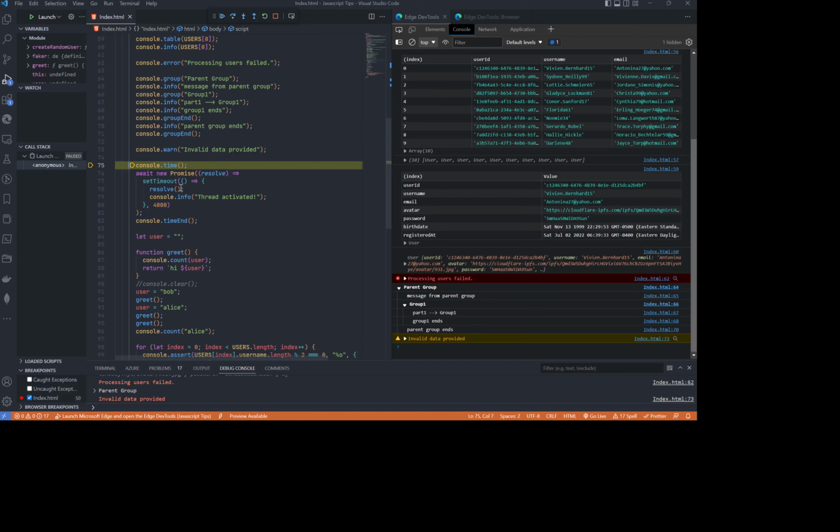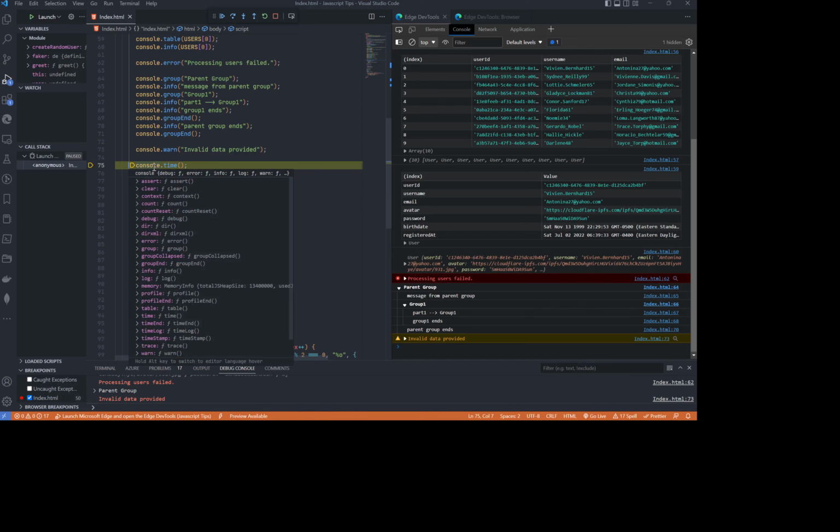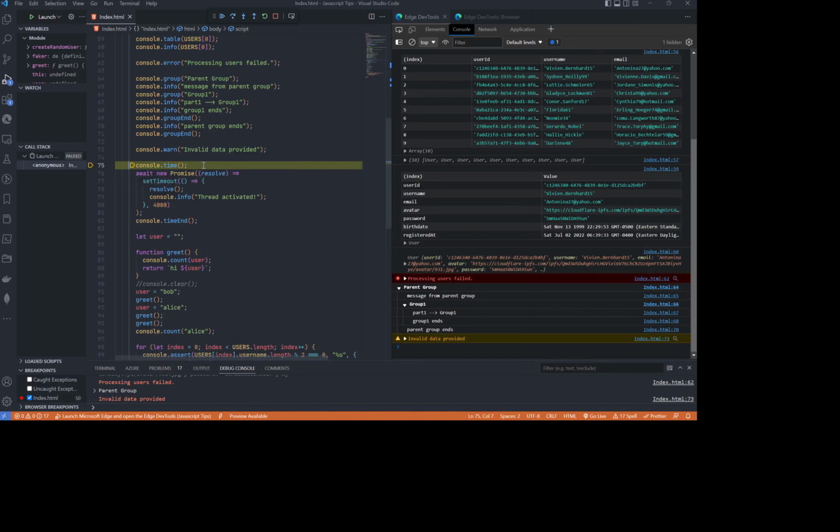Okay. So the next thing is pretty interesting. This is more like a timer function where you want to figure out how much time it took to execute a certain statement. You can leverage another nice API from the console class, console.time and console.timeEnd. And here I have a small piece of code that waits for 4 seconds and then prints something on the console. And I want to understand how much time it takes.